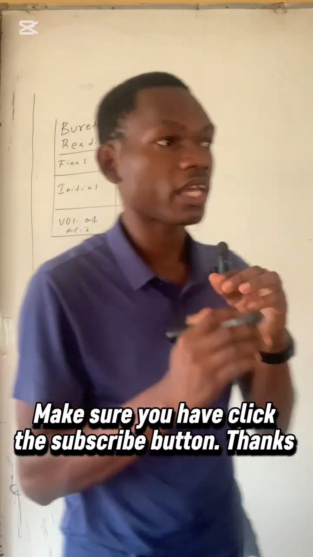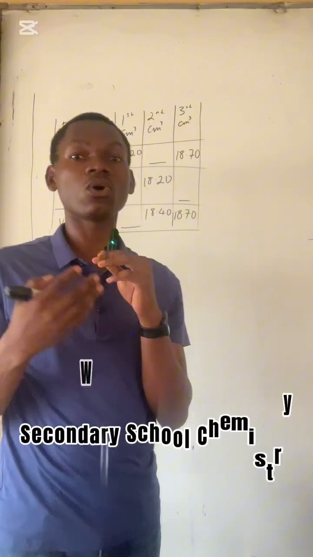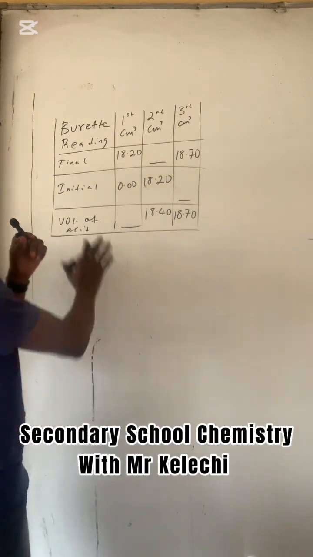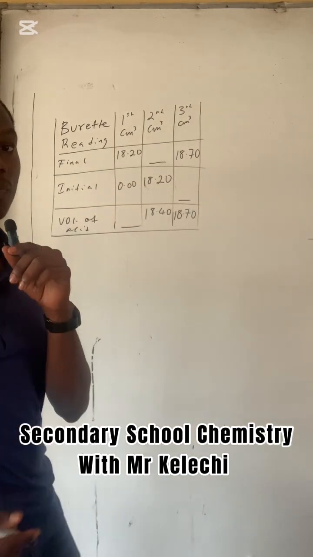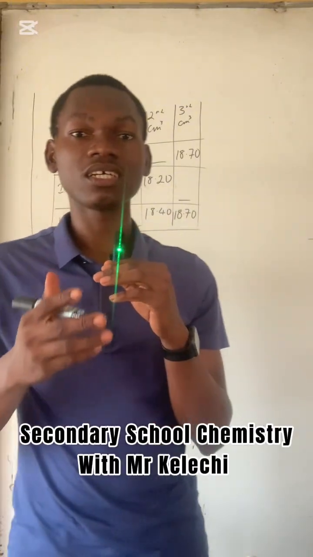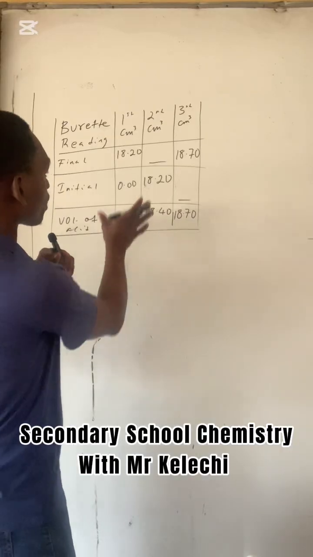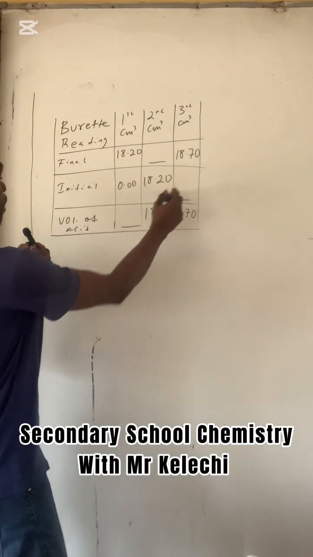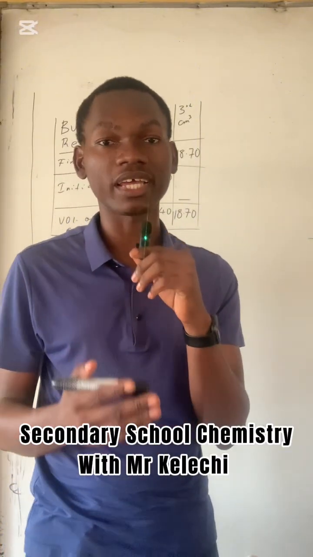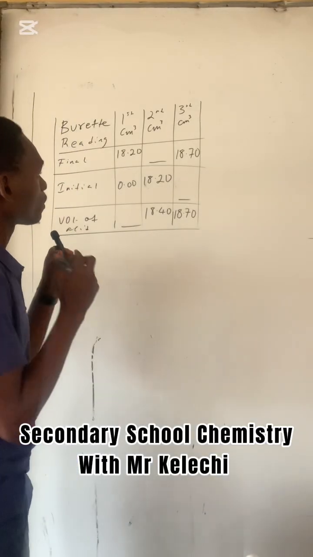Now, you normally see questions like this in external exams, especially practical exams or alternative to practical exams. What if you are faced with a question like this, a table that you are asked to fill? This table comes from an acid-base titration question. It is always present in question number one on the practical chemistry paper. If you are asked to fill the missing numbers here and also calculate the volume of the acid used for that neutralization reaction based on this table, how are you going to attempt that? Now, it's very easy. Let me show you.